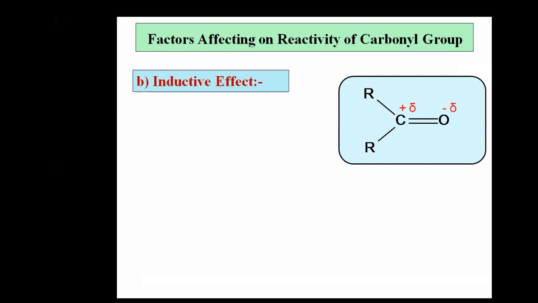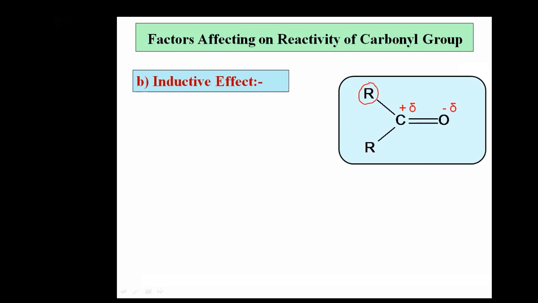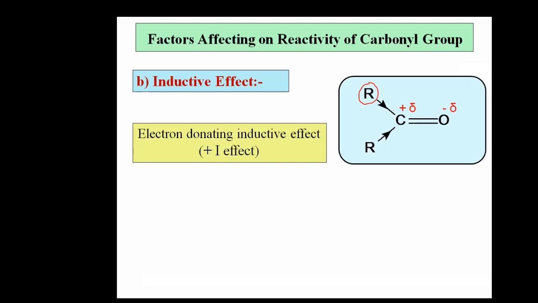तुम्हाला सर्वांना माहिती आहे व्हॉट इज मीन बाय इंडक्टिव्ह इफेक्ट, किंवा मी थोडंसं एक्सप्लेन करतो. हिअर दिस आर ग्रुप इट शोज इलेक्ट्रॉन डोनेटिंग इंडक्टिव्ह इफेक्ट. म्हणजे हा जो आर ग्रुप आहे, अल्किल ग्रुप आहे, तो इलेक्ट्रॉन डोनेटिंग इंडक्टिव्ह इफेक्ट दाखवतो. म्हणजे काय? तर या दोन्हीच्यामध्ये असणारी जी बॉन्डेड इलेक्ट्रॉन पेअर आहे, इट डोनेट दिस बॉन्डेड इलेक्ट्रॉन पेअर टुवर्ड्स कार्बन. कार्बनकडे ही इलेक्ट्रॉन पेअर तो पुश करतो. ऑल द अल्किल ग्रुप दे हॅव्हिंग प्लस आय इफेक्ट. ऑल द अल्किल ग्रुप दे शोज इलेक्ट्रॉन डोनेटिंग इंडक्टिव्ह इफेक्ट. म्हणून काय होतं? हे दोन्ही अल्किल ग्रुप ही बॉन्डेड इलेक्ट्रॉन पेअर या सेंट्रल कार्बनकडे पुश करतात.